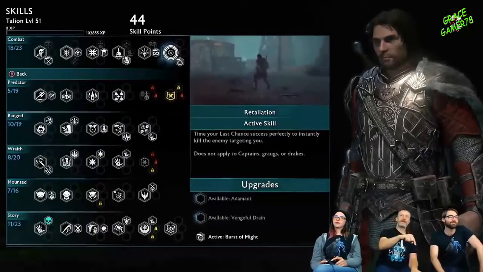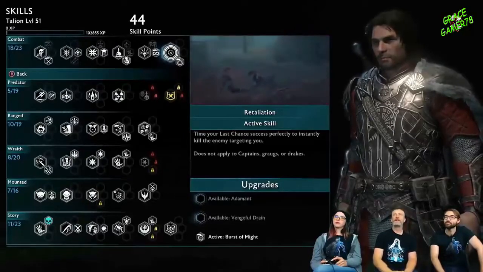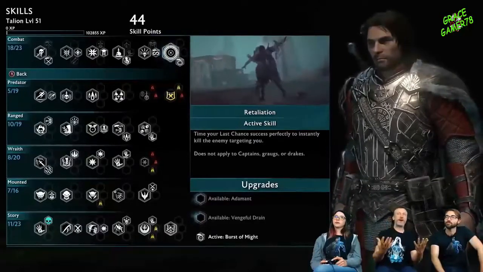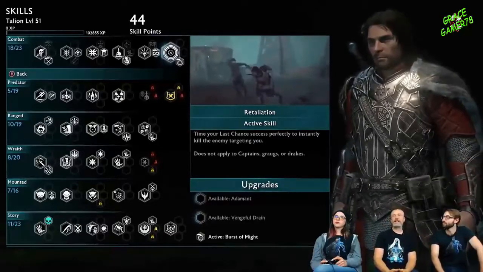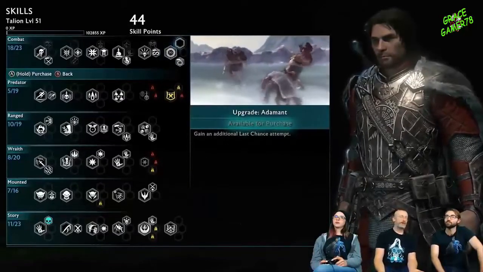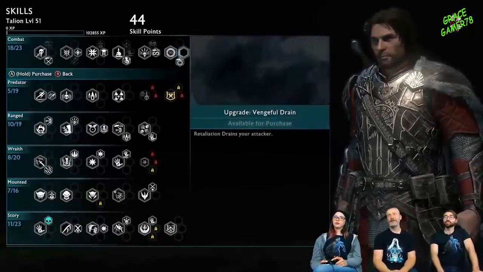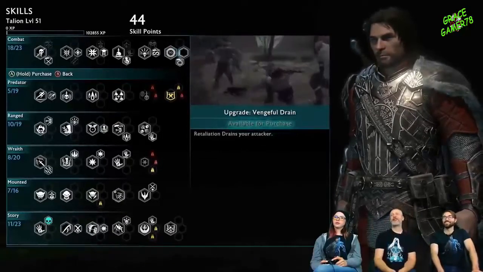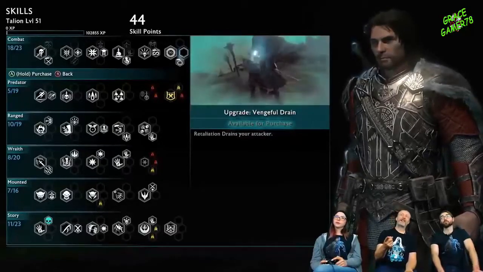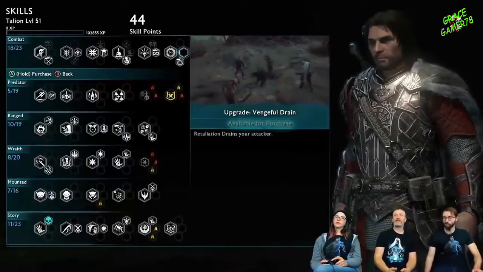Actually, something we've added since this build is you can now keep track of how many last chances you have remaining as well. What this lets you do is different upgrades to what happens as the result of being successful at the last chance. So you can have an additional last chance, which obviously makes the game significantly easier. Unless you meet some bastard orc who gives you no chance and just kills you anyway. Draining the attacker, oh, that's cool. So this means you're not only going to survive, but you're going to come back with another ally on your side.